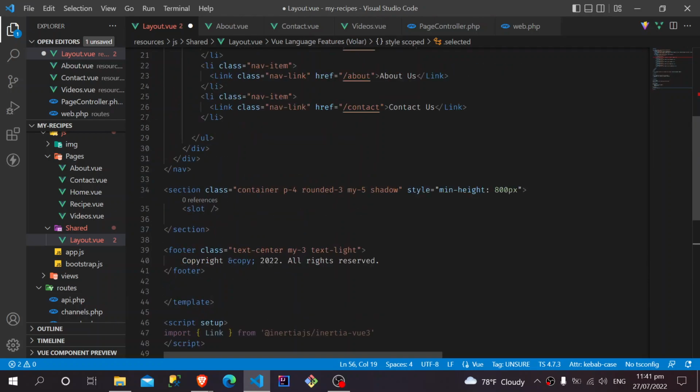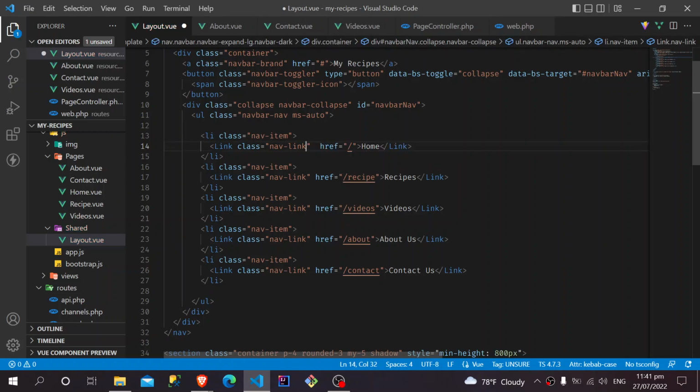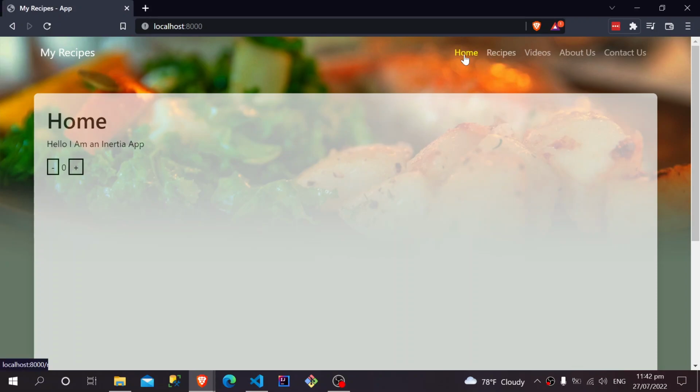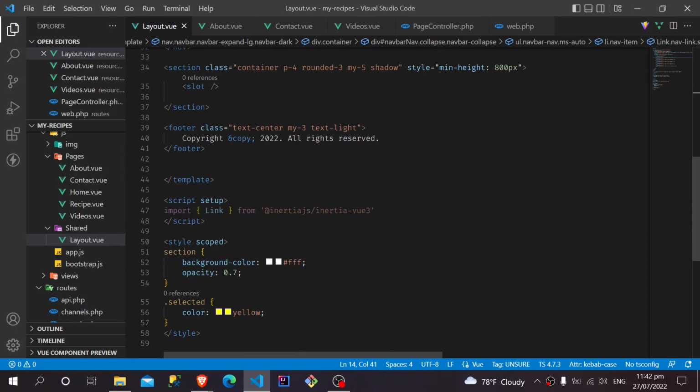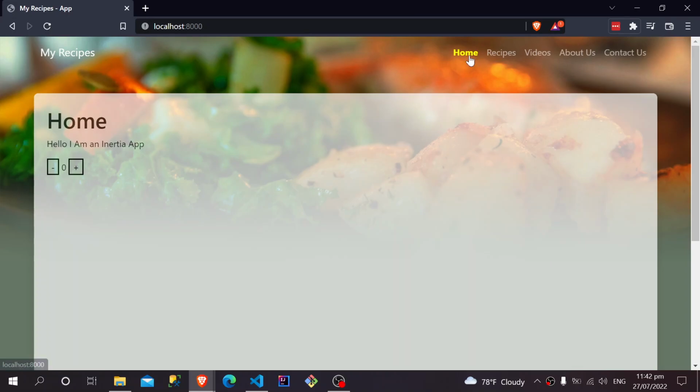Right. So let's try first applying the selected class to this link in the home. Right. There you go. It becomes yellow. And maybe we'll make it bold as well. Font weight bold. There you go. That looks good.